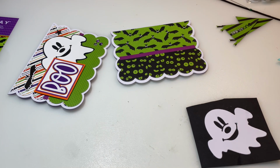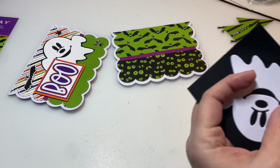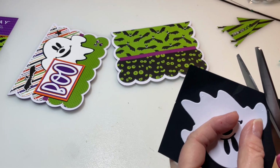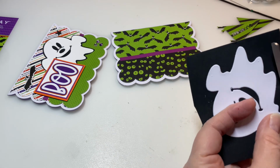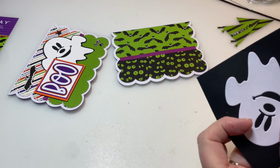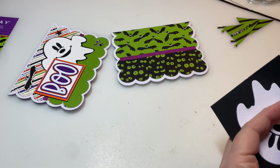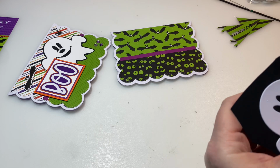Okay, so now what I did is I just took my scissors and I fussy cut it, because if I ran it through the die again, it would go ahead and cut those out, and I just thought, well, I'll just fussy cut it just so I have that black behind.